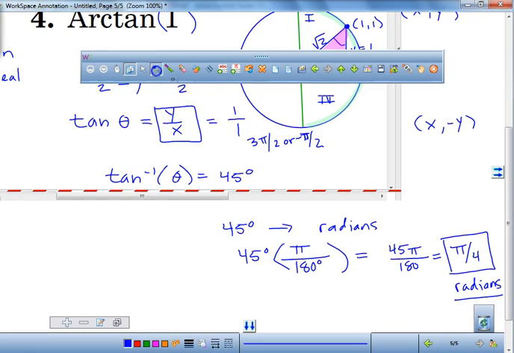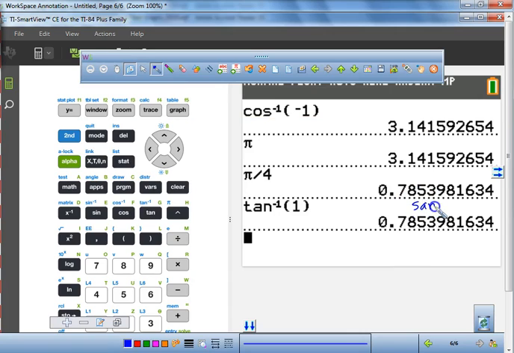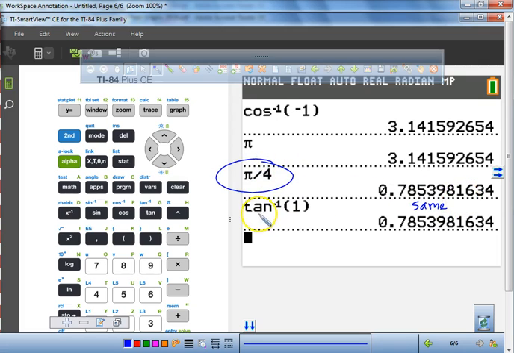The same. So hopefully you guys are picking up what I'm putting down here, that you can check your answers. If you find the right answer in radians, which is this decimal, and then in the calculator, what did I do? I basically found what? The arctangent of 1, because these mean the same thing. Then you can check this decimal to this decimal. So once you get an answer, what do I want you to do?